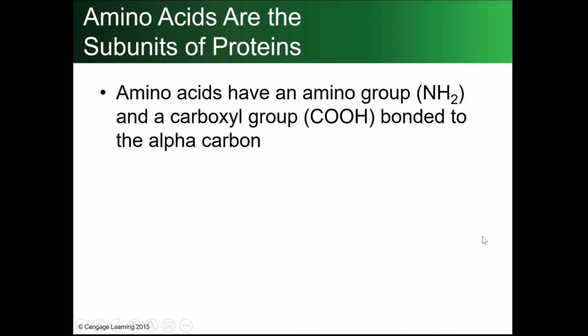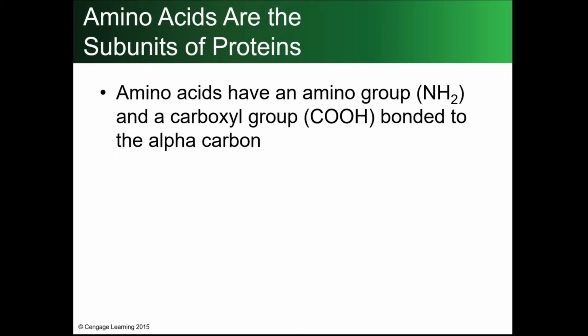is found in an amino acid to which an amino group, a carboxyl group, and a side chain, which is the R group, and even a hydrogen are covalently bonded. So this is very important to know. Again, the alpha carbon is a symmetrical carbon in an amino acid to which an amino group, a carboxyl group, a side chain or the R group, and a hydrogen are covalently bonded. So this is the alpha carbon.